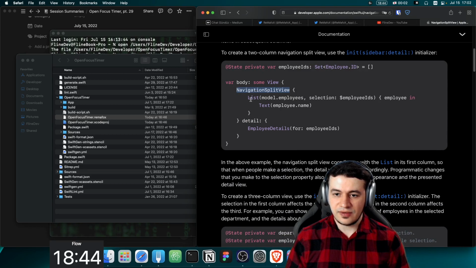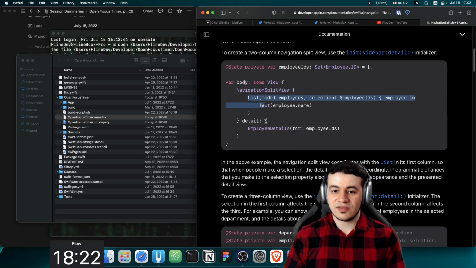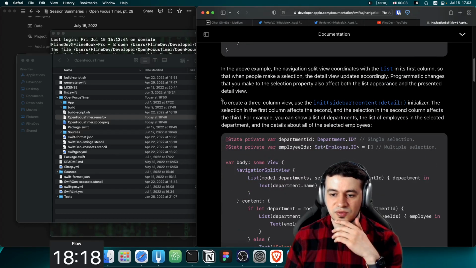So they have a list here. They have a selection. The selection is stored like this, and then they have the details. And the details just show this. All right, but how does this navigate? I think this is not made for navigation because on iPadOS and on macOS, this should just work as is, because you see this and this at the same time all the time. But on iOS, we have to somehow navigate. So let's see how to do that.